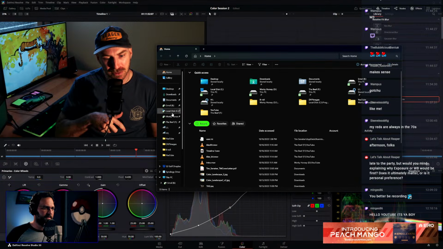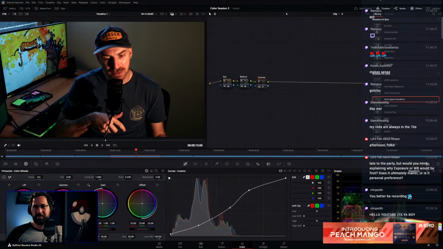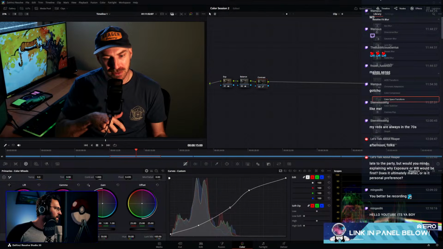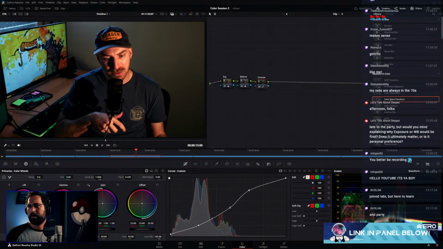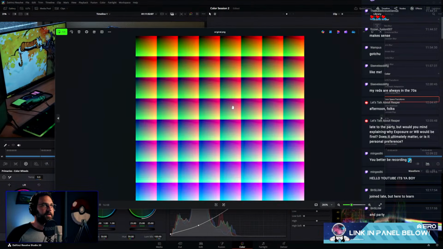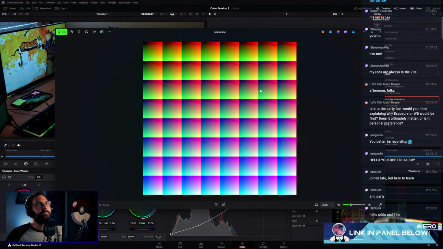I don't know if I should show my local disk, so I'm just going to hide this. But I'm just going to pull up something real quick. Apply LUT, and then go to browse, and then just copy this, paste this. Perfect. And then remove that. So I'm going to pull up an image here, and this is going to look like something broke. I promise you it didn't. Does everybody see this right here?